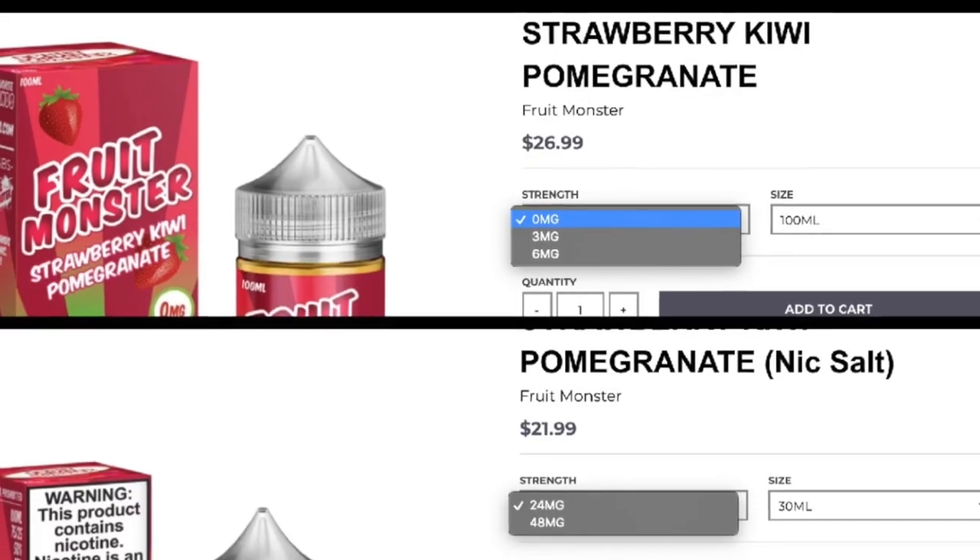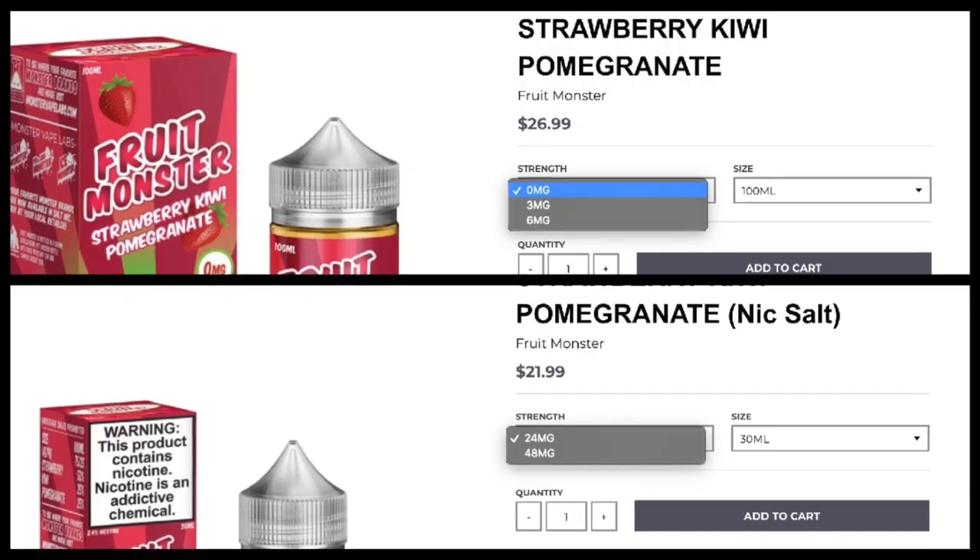The Salt Nick version: the blueberry raspberry is very good and it's really smooth. There's just a tiny hint of lemon, but it's a little hard to get. The overall flavor is actually pretty light — it's good, but it's mild. I would have liked for the flavor to be a little bit stronger here. Overall, I think all three of these flavors are really good — they're sweet, and the flavor comes out really well in all of them.